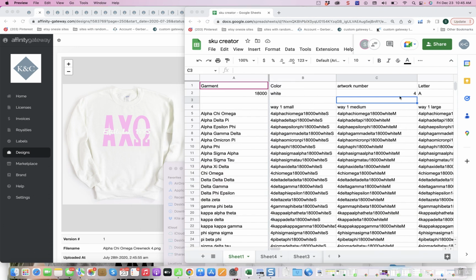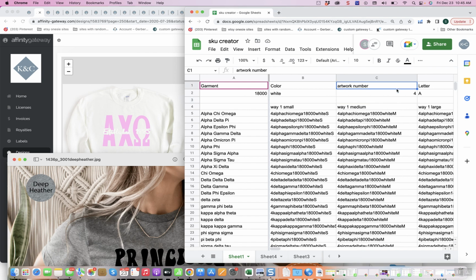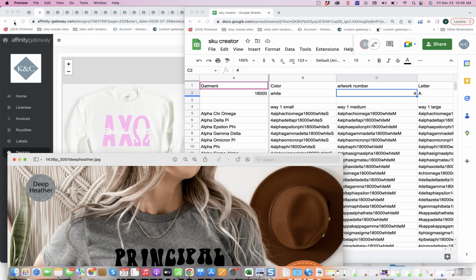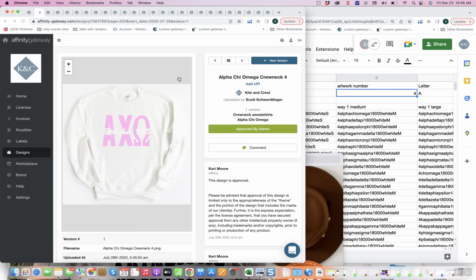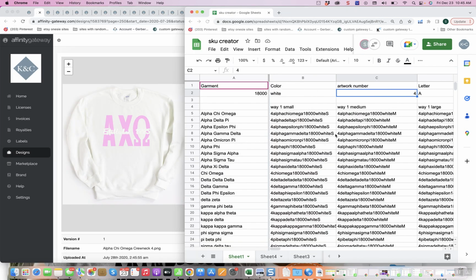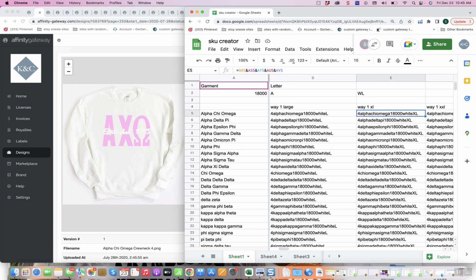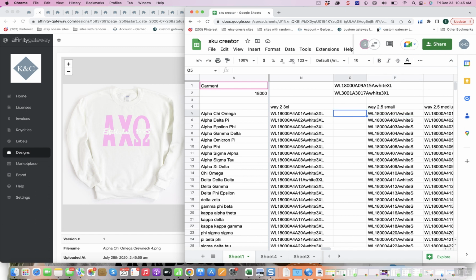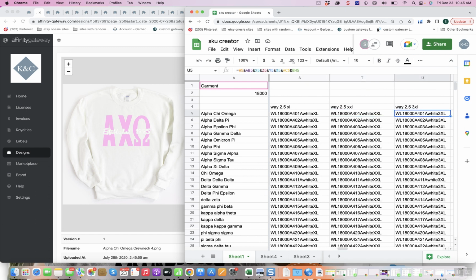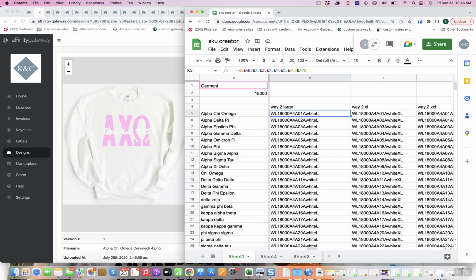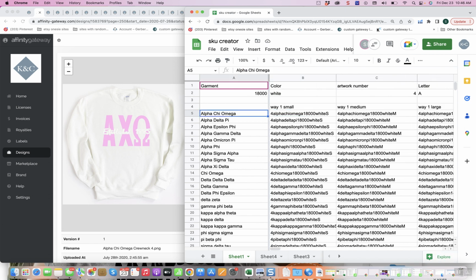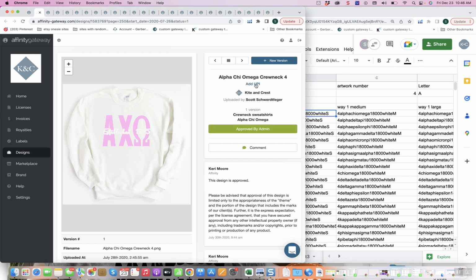So again, the important thing is the garment and the artwork number. The artwork number changes. Yep, here you go. That's the right design, see? The artwork number changes at the end, okay? We have two different types. We have way 1, and then we have way 2 and way 2.5, which are related. Those we'll discuss in more detail later. We just had two different ways of doing SKUs in the past, and so we need to take that into account when we update these UPIs, which are this right here, the add UPI.